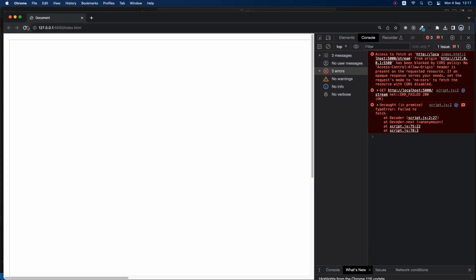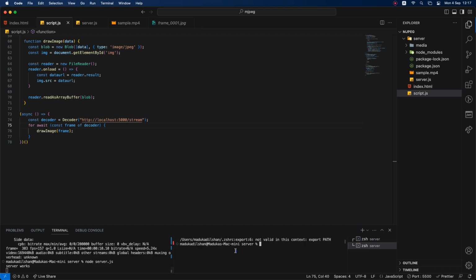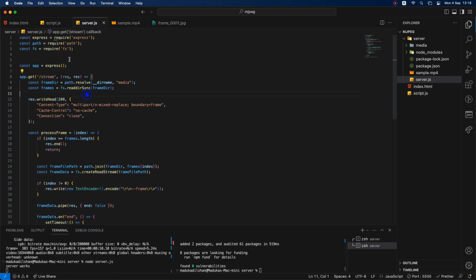Now if we load this site, we are getting an error, access control. It is a CORS issue, so we need to install. So I'm going to open a new terminal and run npm install cors. Alright, then let's import the cors library.